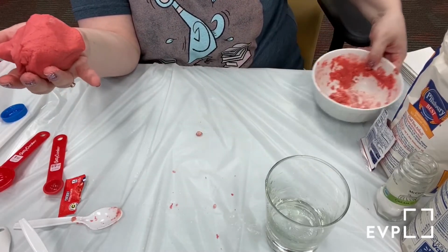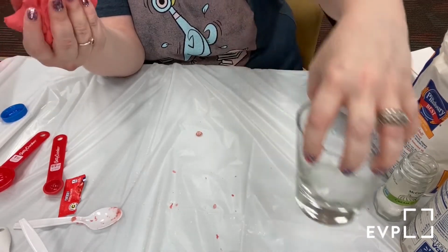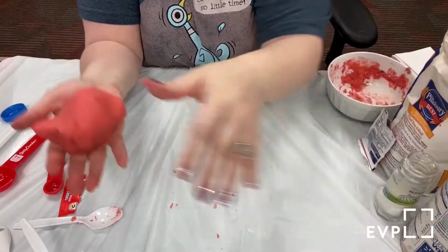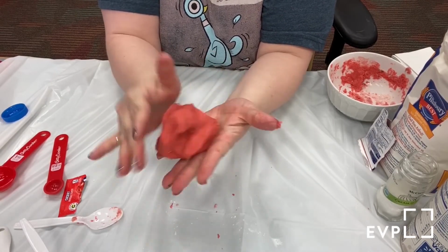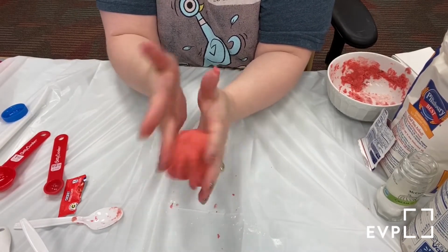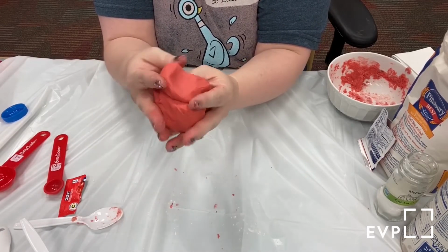And as you can see, my water glass still had water in it, and I didn't even add all of it. So that's why you want to be very careful when you're adding your water in, to do it slowly, to make sure that you're not putting too much in there, and then your Play-Doh does not turn into just goop and gross and ickiness.